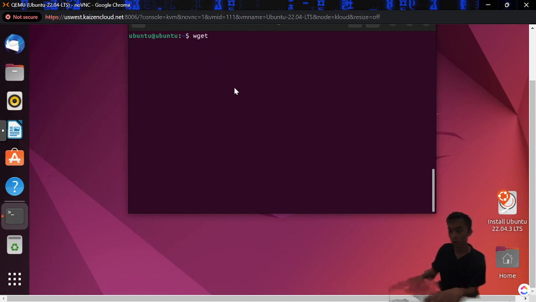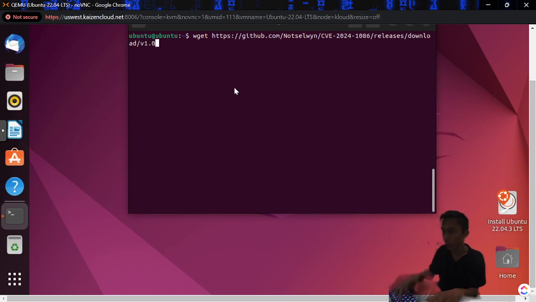Wget is working. https://github.com/Notselwin/CVE-2024-1086/releases/download/v1.0.0/exploit.